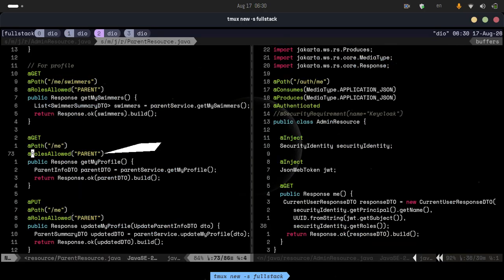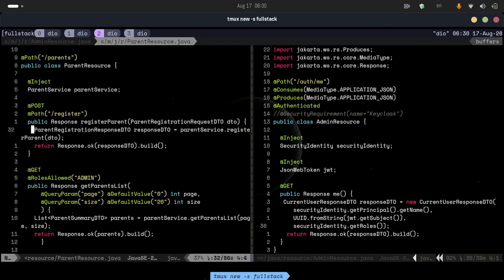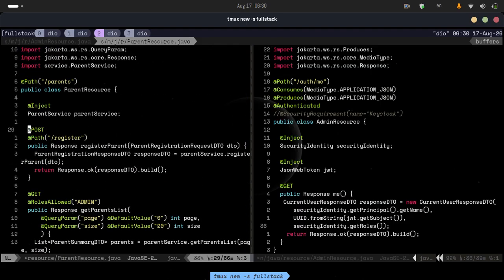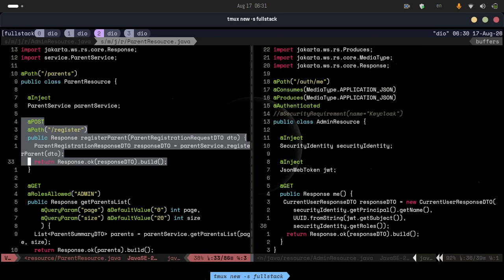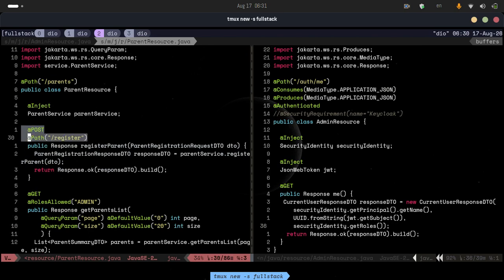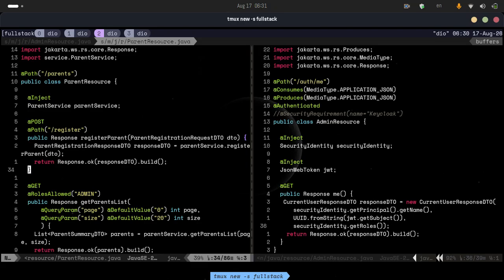Let's have a look again at the backend here. So it's the parents. If you see here, this is the one that we need to match with our front end. So the front end will call this method, and then they're doing the logic on the back end. If it's successfully registered, the parent account will be created on the Keycloak as well as in the application database. So we have two databases, first for the Keycloak and second for the application.